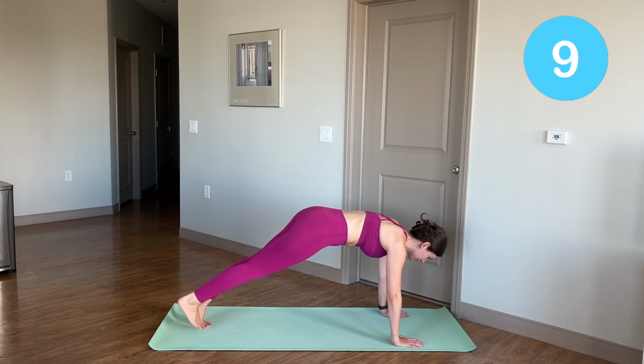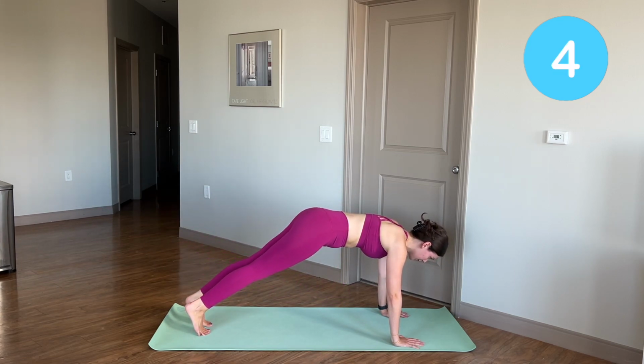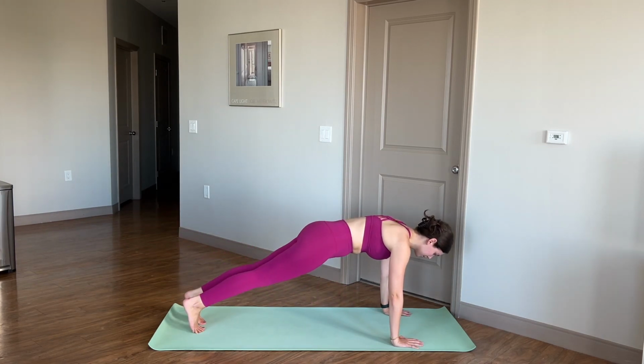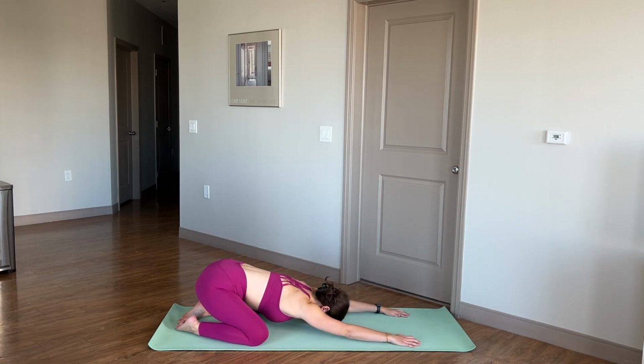This is your final move of class today. Give it all you've got for this final 5 seconds. You're here for 3, 2, and 1. Lower the knees to the ground, sit the hips back into a child's pose.